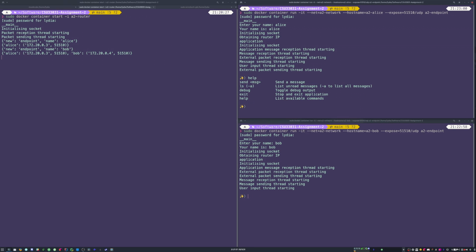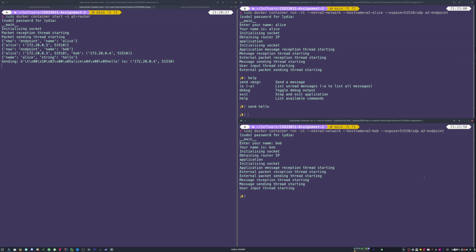There are a few basic commands available in this command line interface, but for today, we'll be interested in send and ls. To send a message, all we do is type send hello. And we'll see in a second that this gets sent to our router device, and we can even see the TLV encoding that it has gone through before being sent. This is then forwarded on to Bob.